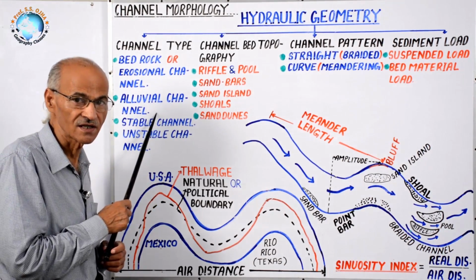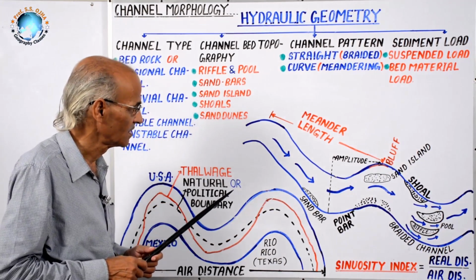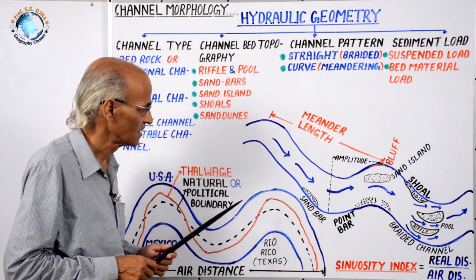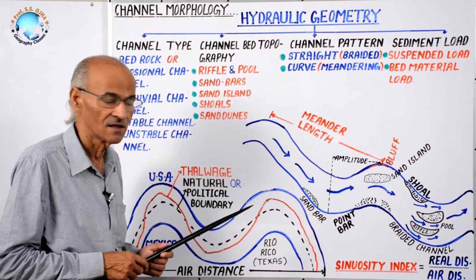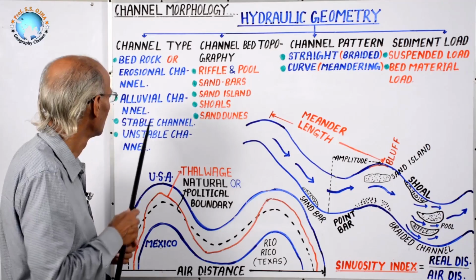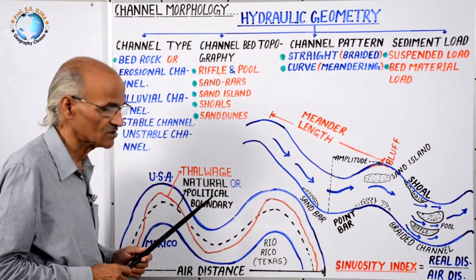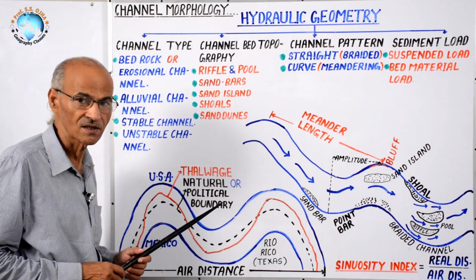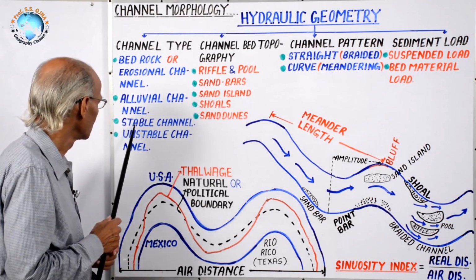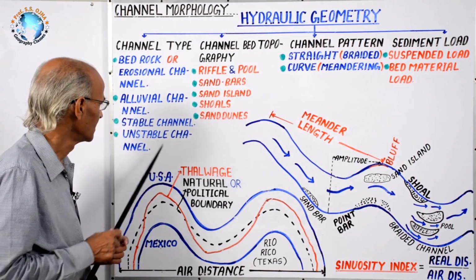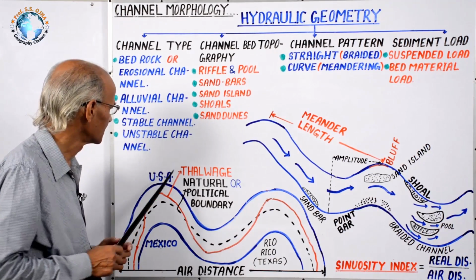Second is alluvial channel. This channel can be seen in the lower segment of a valley, and this consists of a number of deposits like sand, silt, clay, and thick alluvium is found here. It is called alluvial channel, and it is the result of the deposition of sediment brought down by the river from the upper reaches of a river. Now, on the basis of stability and instability, channels can be put in 2 categories. One is stable channel, second is unstable channel.